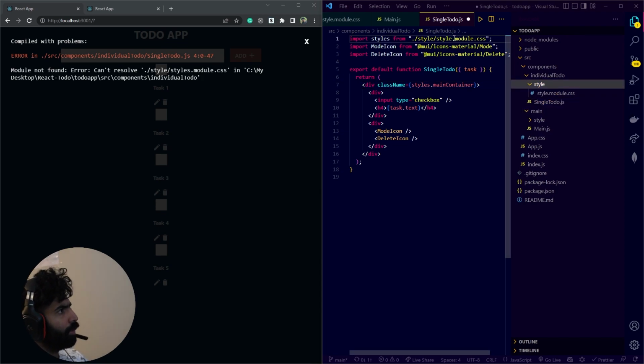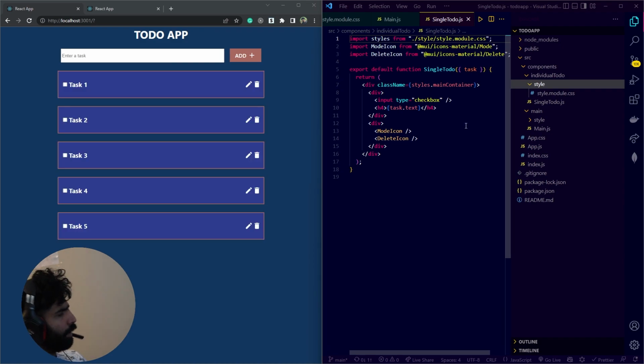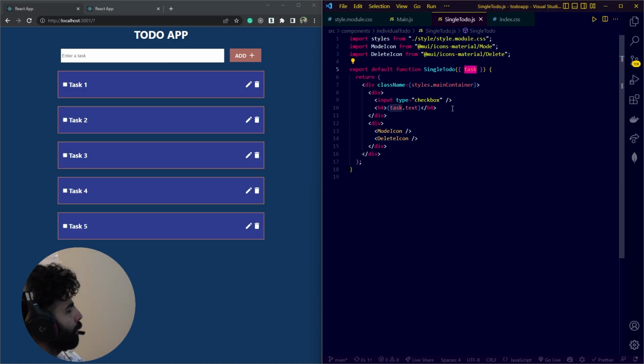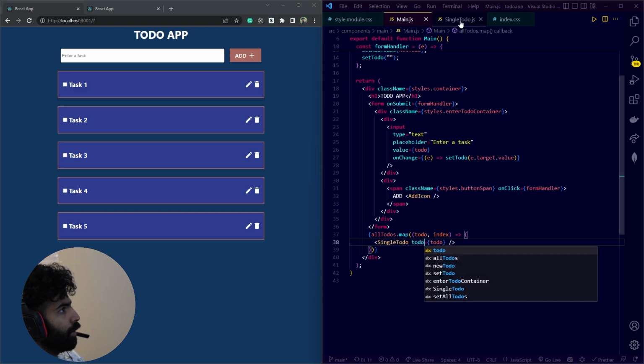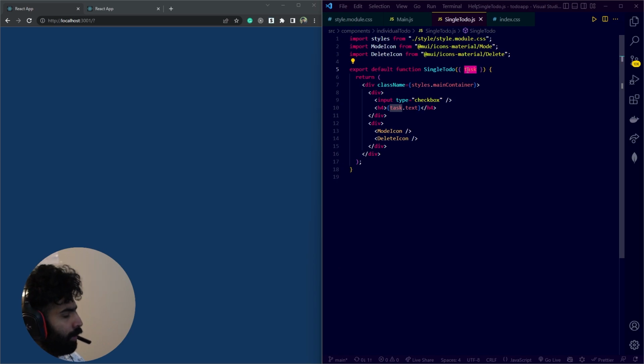Style. Save. So here we go, we get our designing, as it says, it's looking slick. And now I am renaming this, sorry, to do, and it will give us an error.